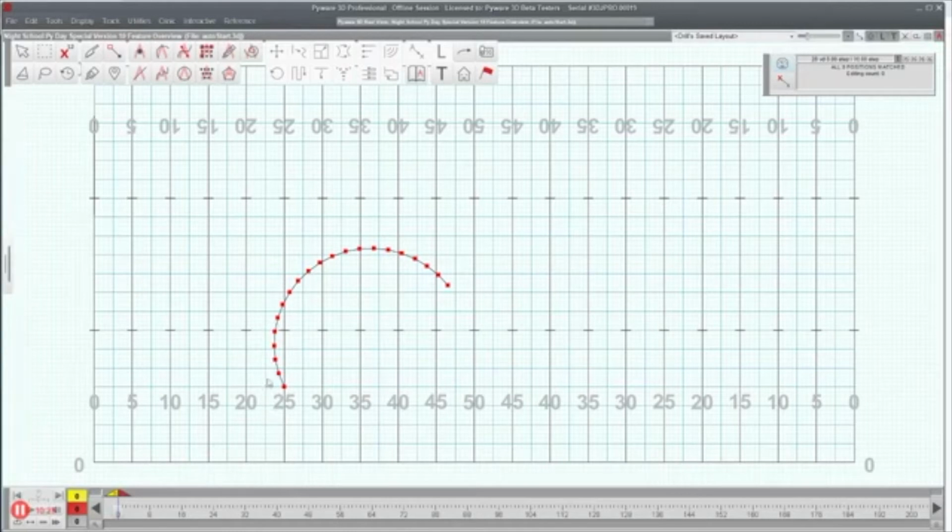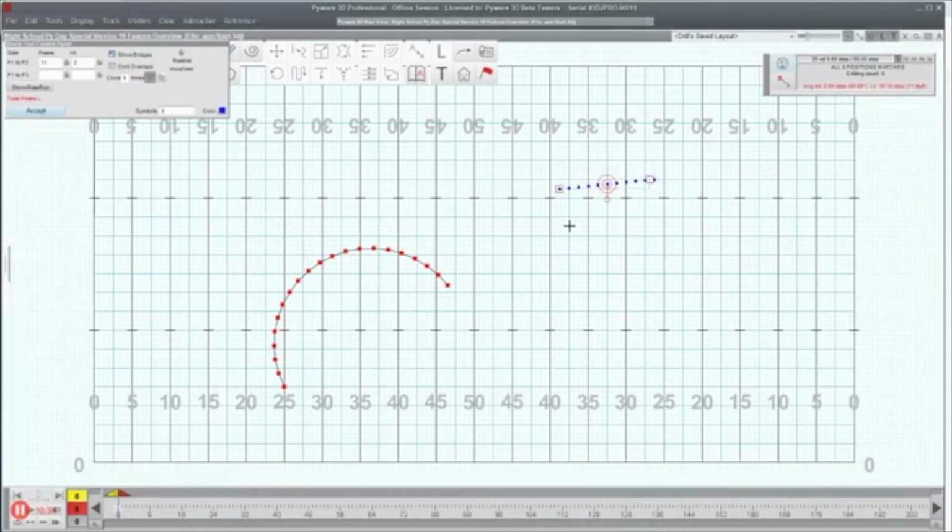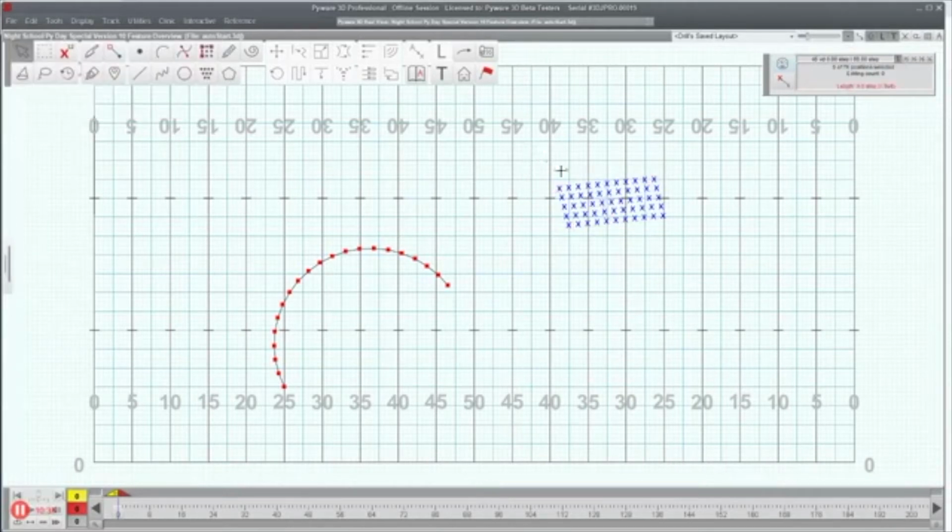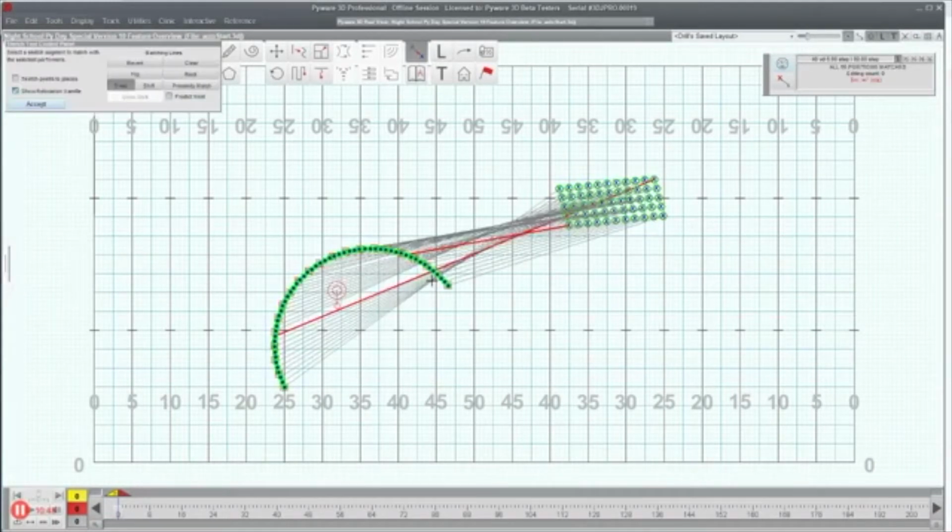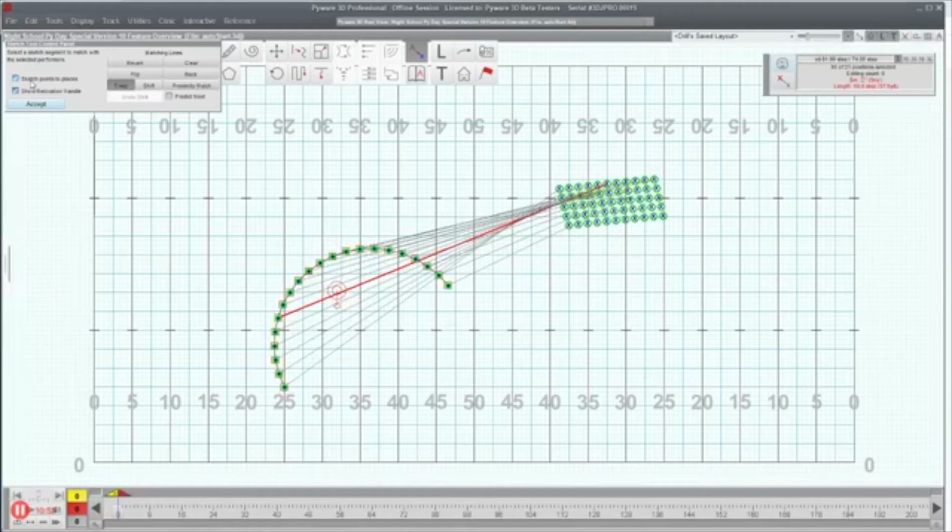At this point I can save this and move forward and just draw my hit sets, and then I can continue on and start writing the drill. Say I wanted to add some performers here. I can select my performers that I want to add to my new arc. I choose my sketch tool. It's going to automatically apply those performers, equally spacing them on the arc. I also have an option to apply the performers to the sketch points, so I can only add the number of performers that I have listed based on the sketch points here.